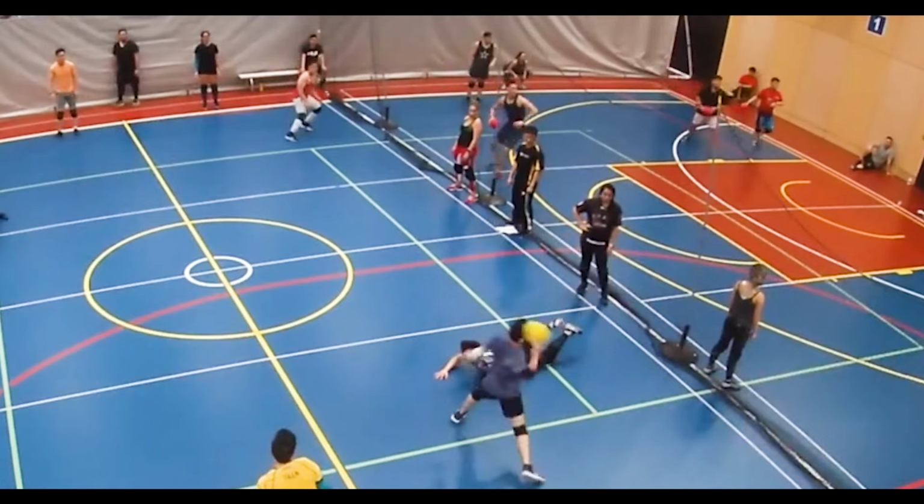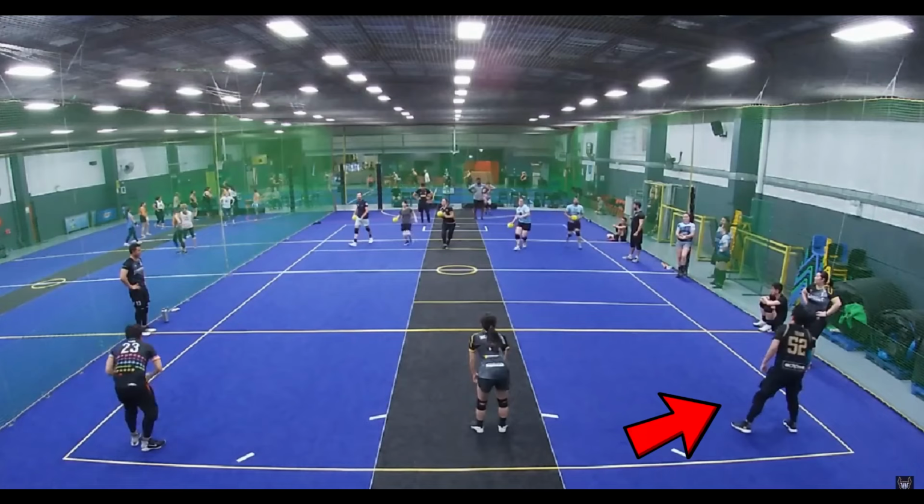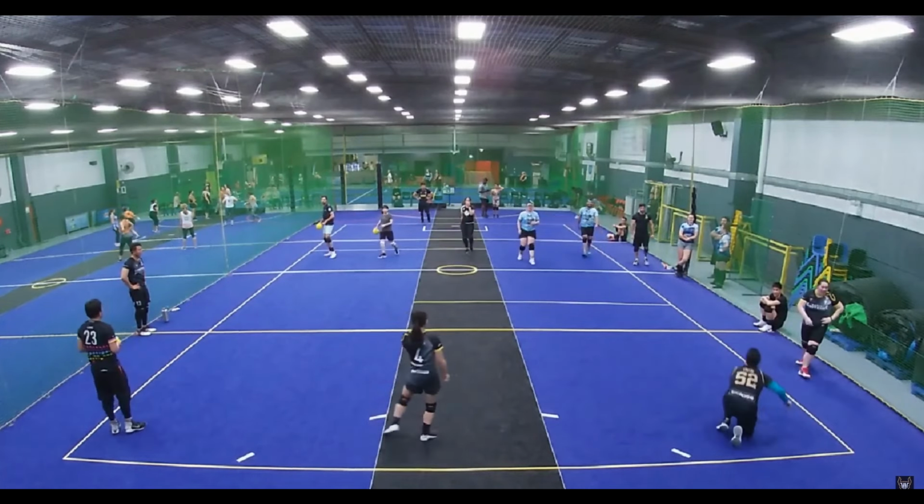Do number 5, pancake. I don't really like it when people pancake. To pancake is just lying flat on the ground. You make yourself the smallest surface area possible and you're really low and it's actually quite hard to get someone that's lying on the ground. I would say pancake is a very viable option to dodge.